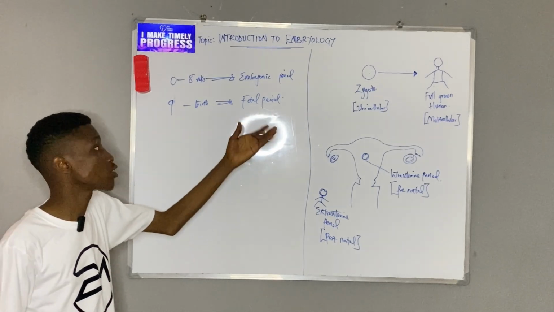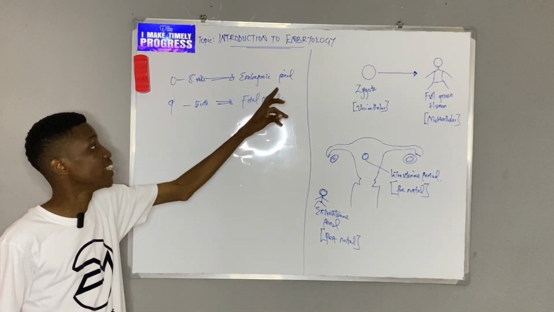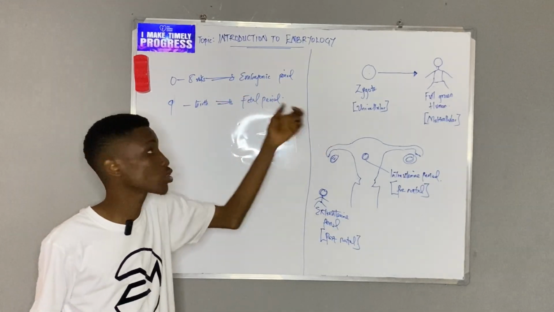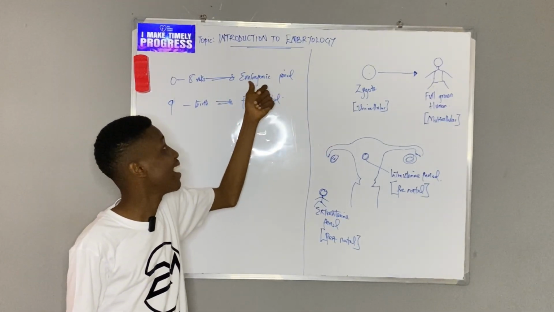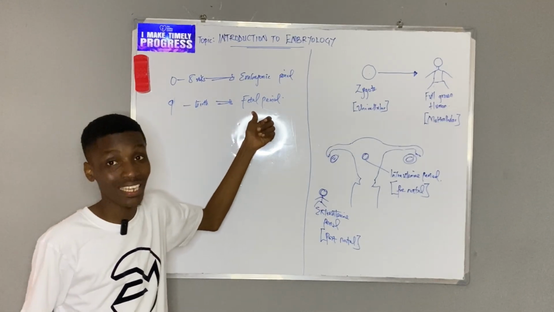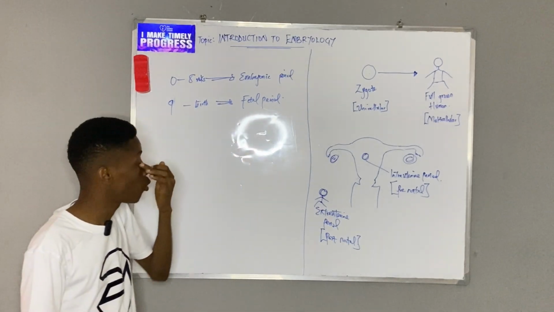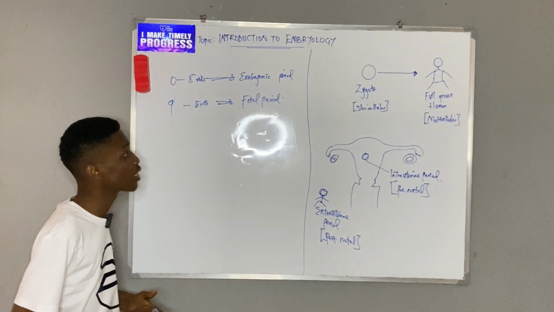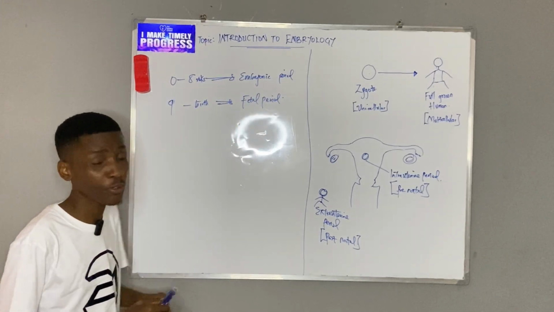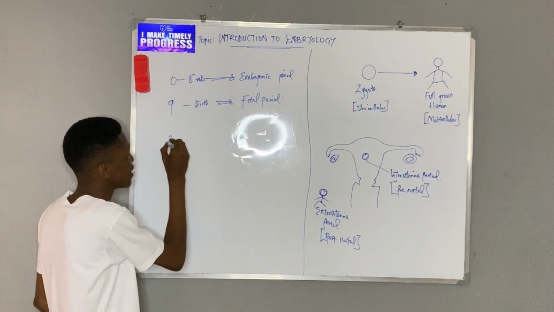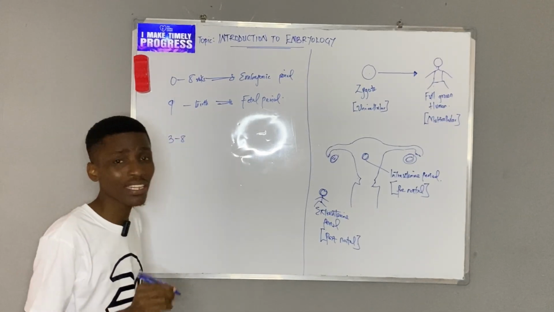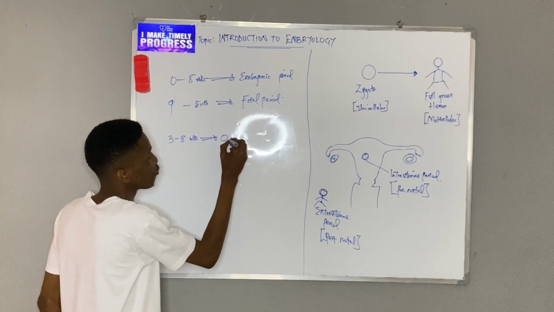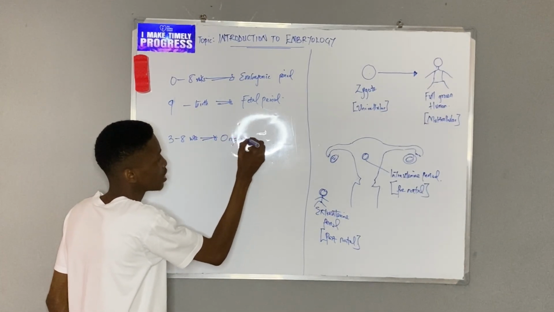Now I've mentioned some words already. So that means the developmental structure at this point is called an embryo. But at this other moment, that child in utero is called the fetus. What else is important for our knowledge? Within this embryonic period, there's a particular period that is very delicate, because that is a period, 3rd to 8th week, whereby organs are forming. So we call it organogenesis.